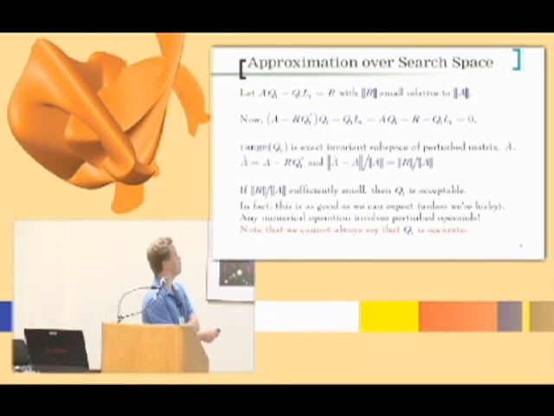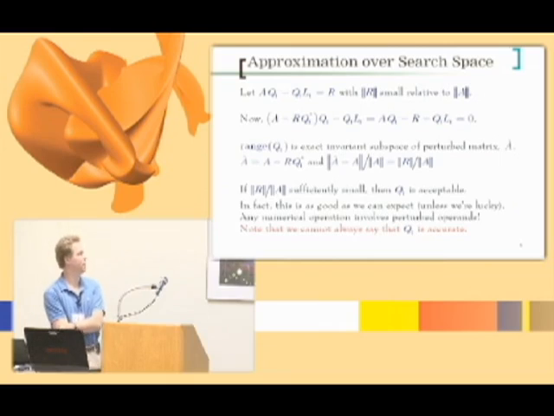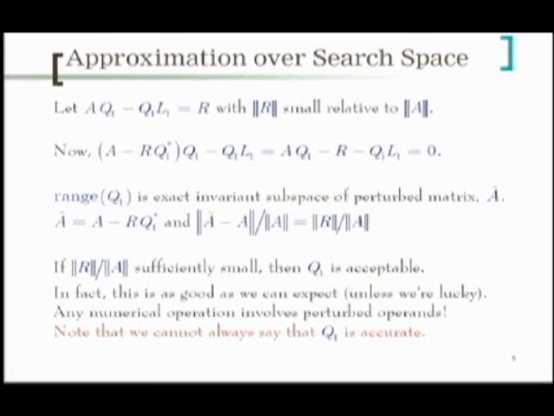So what is a good way of assessing the accuracy? What should you be looking for? Well, if we write AQ minus Q1 L1 again, this is now the answer we want, R, our residual. And if the residual is small relative to A, then in general you would have a good enough answer. Why would I claim that? In general, it doesn't necessarily mean that Q or Q1 is very accurate. That's annoying, because that's really what you want. But if you have a Q1 that has a very small residual, in general it's useless to try to go on. And the reason is this.